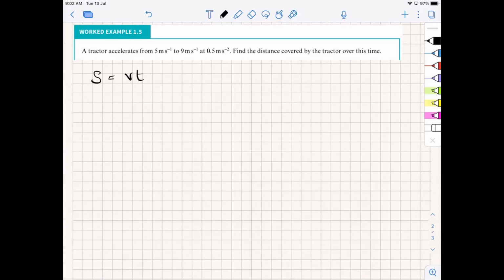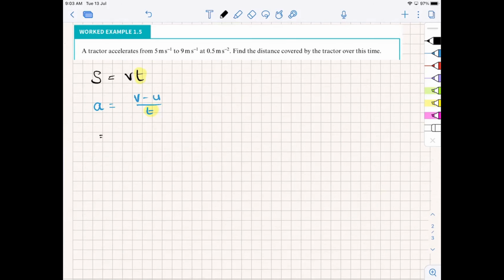The first thing we don't know is the time. We don't know how long this tractor was driving for. But based off the information that we're given, we can calculate that. The first formula we can use: we know the acceleration, the final velocity, and the initial velocity, and what we want to find is the time. In these kinds of questions, the big thing is which formula do I need to use to solve the variable, so just get good at remembering all these silly formulas.